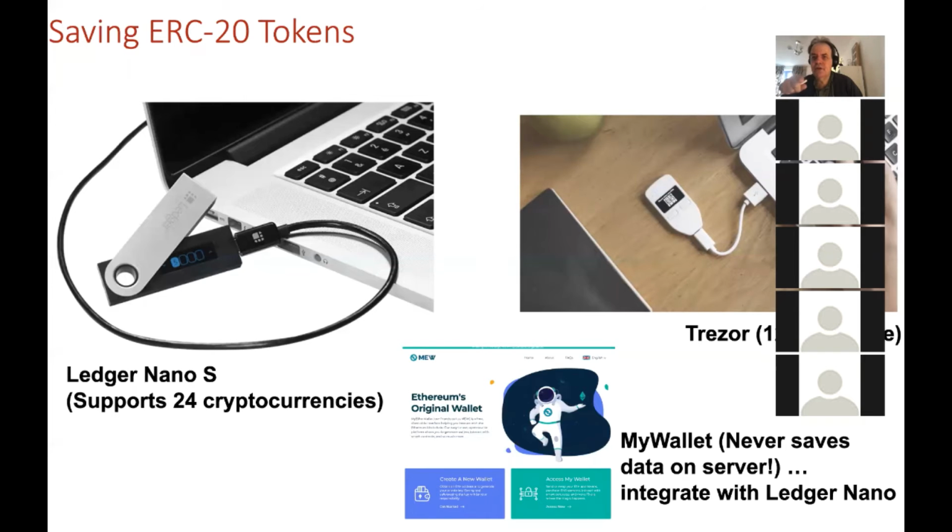Obviously you've got to watch that somebody can get access to your USB stick. Increasingly, you have a fingerprint that will authenticate the user, so you've got to make sure that fingerprint is done correctly, or you might end up not being able to get access to your cryptocurrency and tokens. MyWallet is another one, which is an online service that integrates directly into your Ledger Nano device. They say that they never store anything on their web server, but please beware that it might be possible. Someone just needs to get access to the web service, and then they could be taking your private keys and taking copies of things.